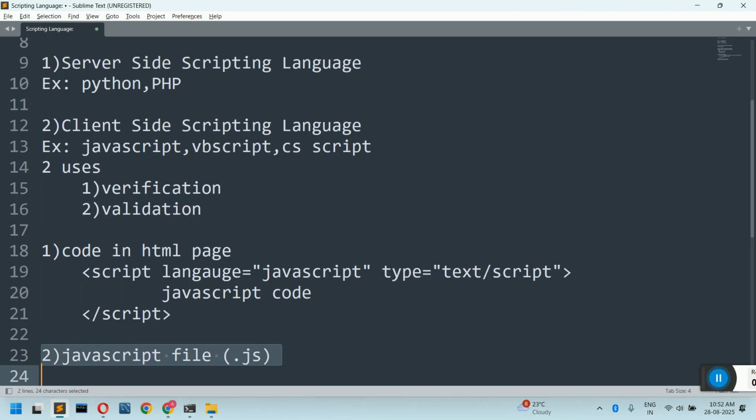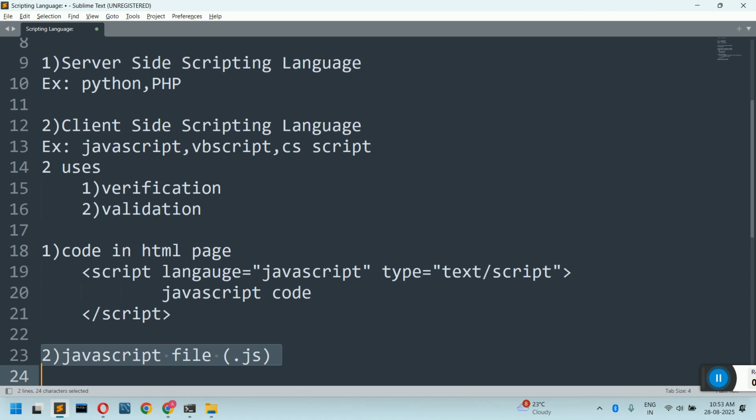The client-side scripting language can be written in two different methods.